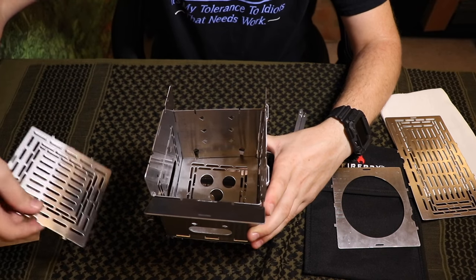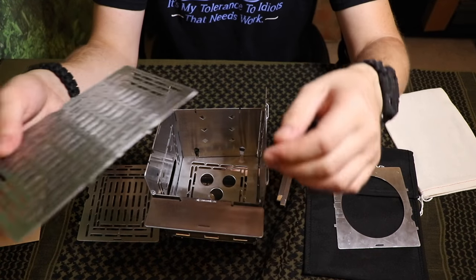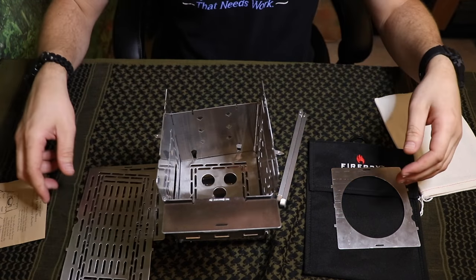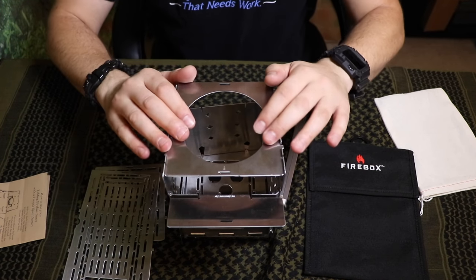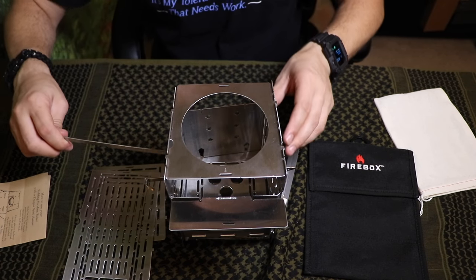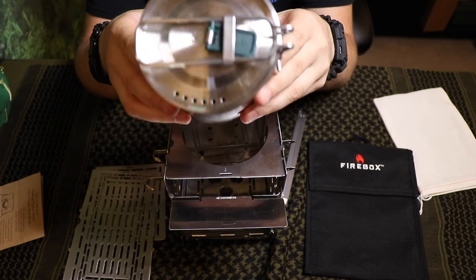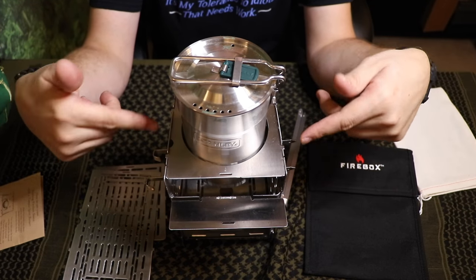This is their grill plate — I went ahead and got the extended version. When this lip comes down, you can put this here and it gives you a longer platform. Real genius idea. And when you've got your fire sticks through the middle, that'll give you the option to use different containers like the Stanley. This is a really nice little cook kit that fits perfect right in there. So if I wanted to boil some water and get things going, I can do it like this.